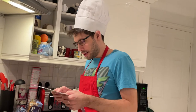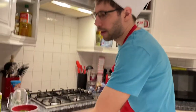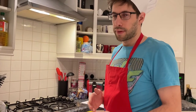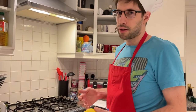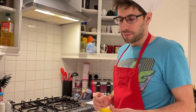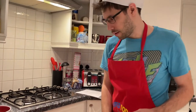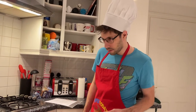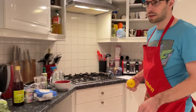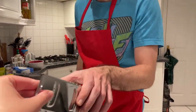All right, so next we add the lemon zest and juice. So here's a question, Catherine. I need to do the juice of half a lemon, and I need to do the zest. To do lemon zest, what you basically need to do is grate the lemon, right? Do that first and cut it in half? I probably would, yeah. All right. So I'm going to need... Oh, dear. Where's the grater? Well, we used it last night. So where is it? It's clean, though. Well, if it's clean, then why are you odearing me? Because I forgot that it was clean.